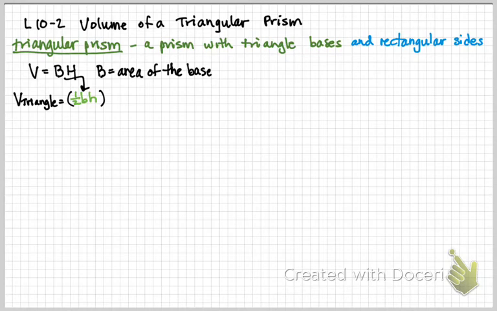And remember, those values are the two parts that make up the right angle. Okay, if you have a right triangle, it's going to be two sides. If you don't have a right triangle, it's going to be something inside the shape that actually is not part of the figure. You're going to kind of dash it in, all right? And then we're going to have the height of the prism, so from one base to the next.